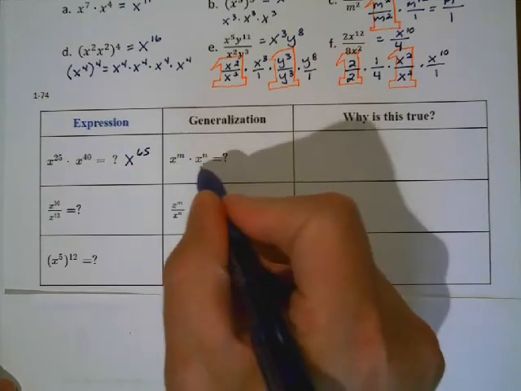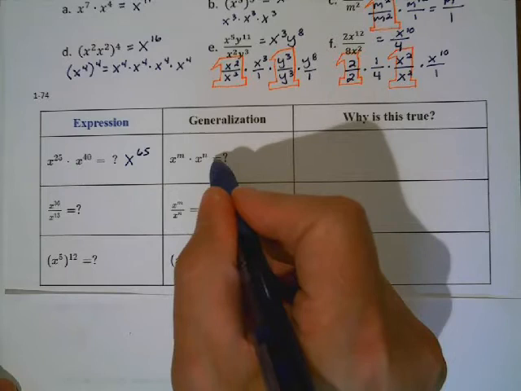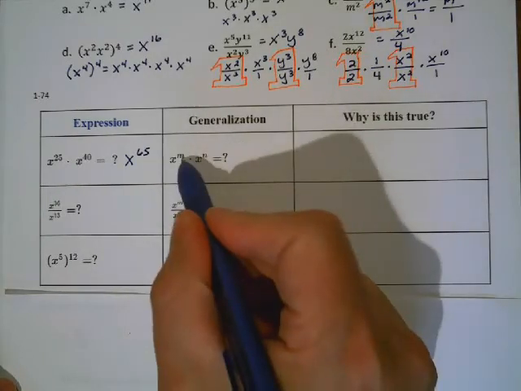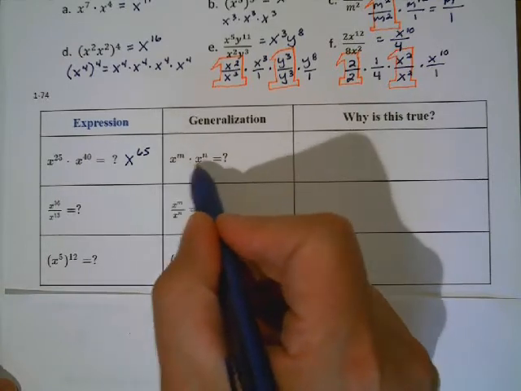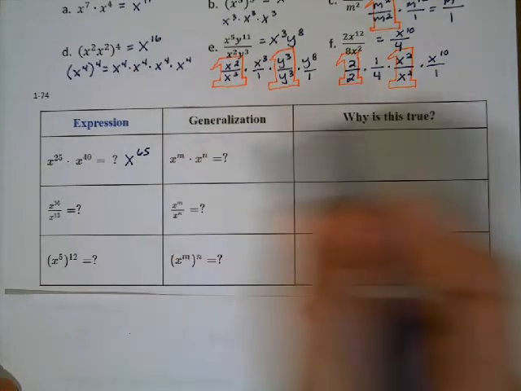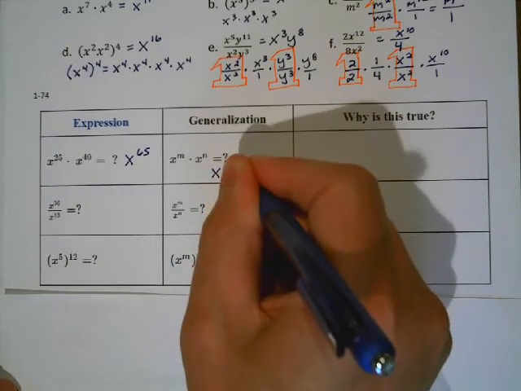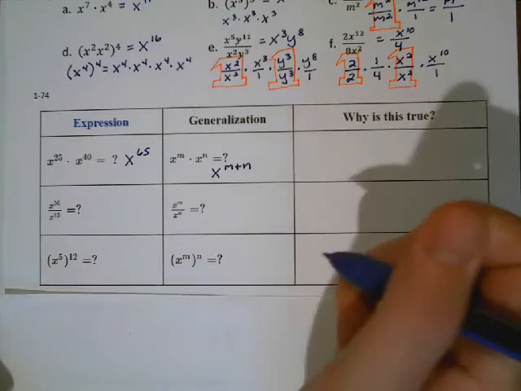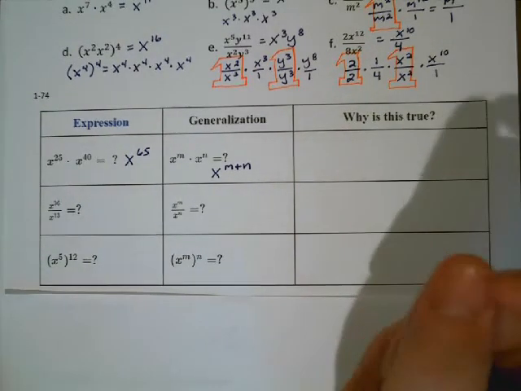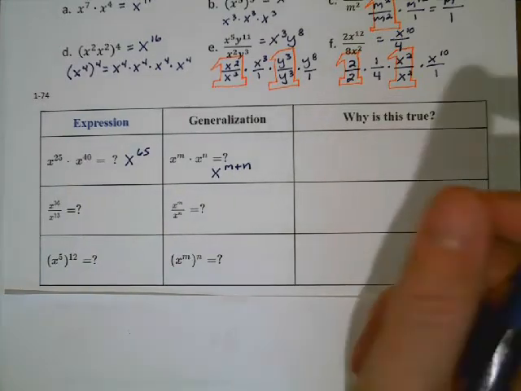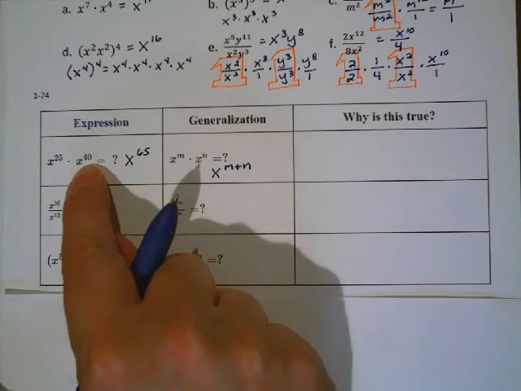So our general rule, where we don't actually have numbers, we just have variables, it looks like we should be adding the 2 exponents together as long as the bases are the same. So this is a base of x, this is a base of x. So we would know that this is x to the m plus n. So what we notice is when we expanded it, it was telling us how many x's we have. And so if we've got 2 different things that both have x's, then we can just add the x's together.